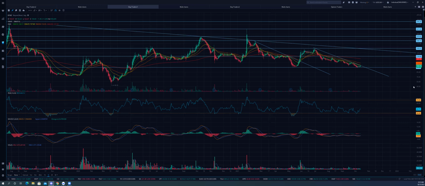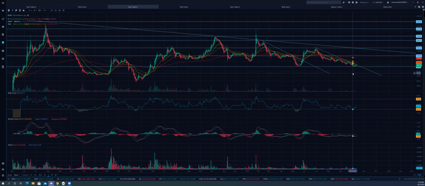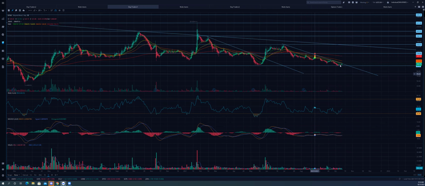So let's see here. So that's Beyond Meat. Now Beyond Meat, if it cracks this level right here, your next psychological support is going to be $100, because of the whole $100 level thing, right? Just like if a stock is coming from below and it breaks over $100, you're looking for it to go to 105 and then 110. So this is kind of the same. If it cracks below 100, you're going to look for it to go down to 95 and then 90. But let's see what kind of support we have here.